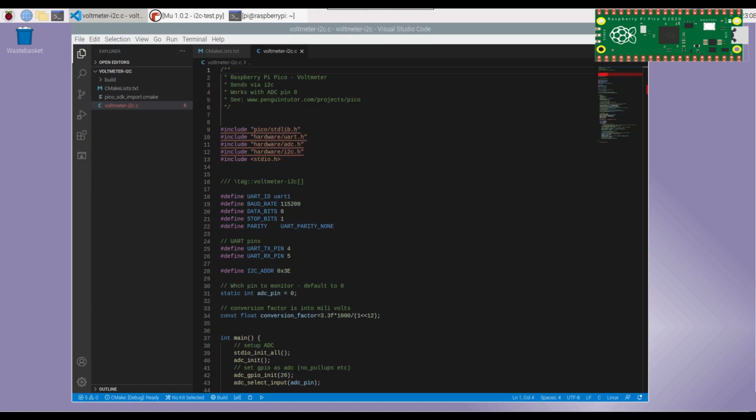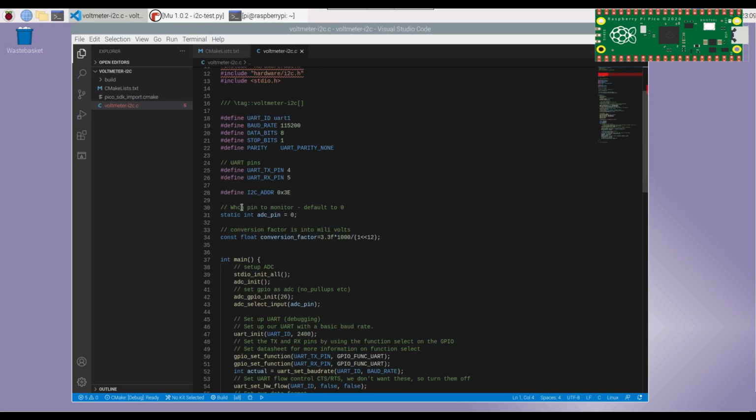There's quite a bit of code which is for the UART debug and the analog to digital converter, which I've already covered in a previous video. So I'll be skipping over those quite quickly, and if you want to get the full details, then take a look at that previous video. I'm going to mainly concentrate on the I2C part of the code. Starting with this, this is the hardware I2C.h file. That's the library file that includes the I2C code, and remember that needs to go into the CMakeLists.txt file as well.